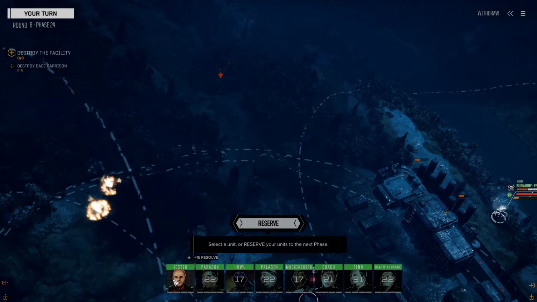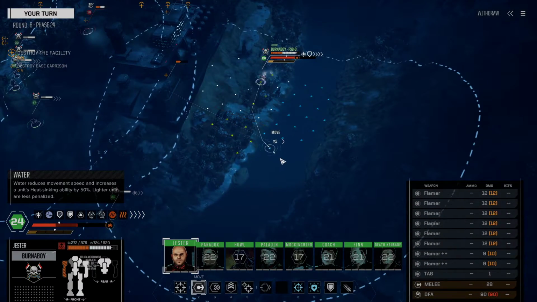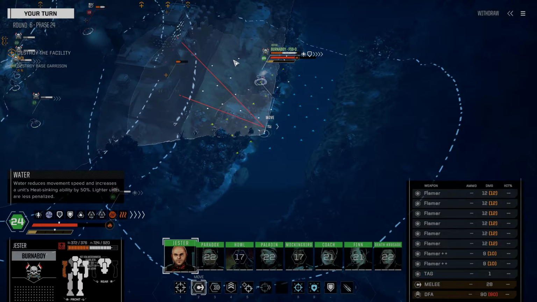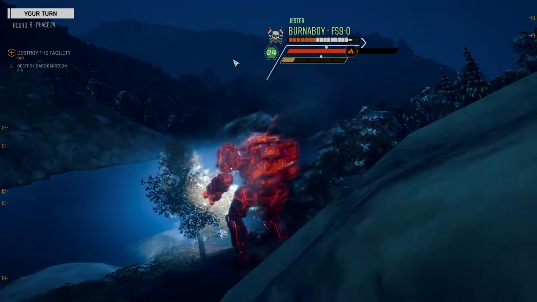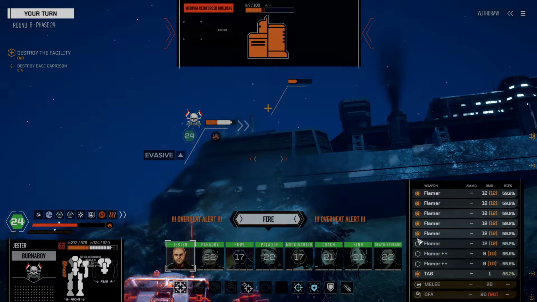Looks like that gun carrier left. Good. Okay, lovely. Get into the water. Get into the water now. So what you're going to do is you're going to shift down over here. Again, we're trying to protect our right side. So in the nice chill water, and flamer.